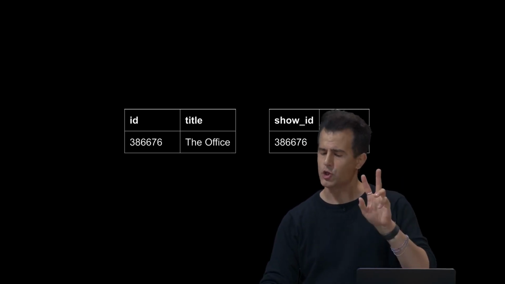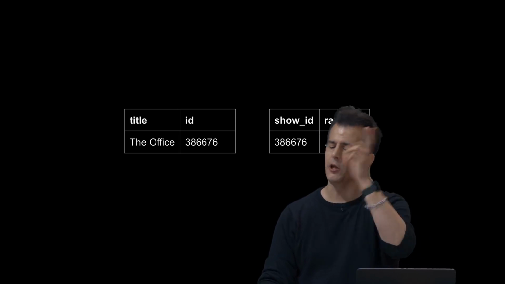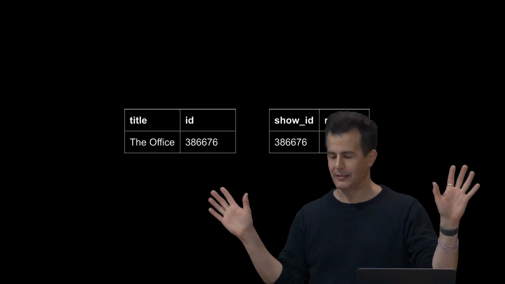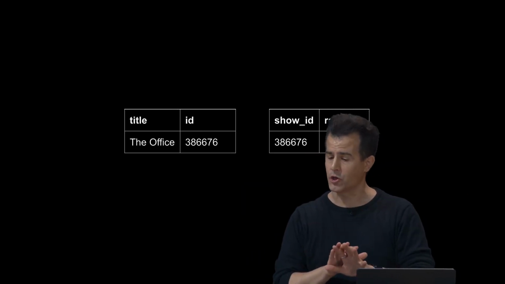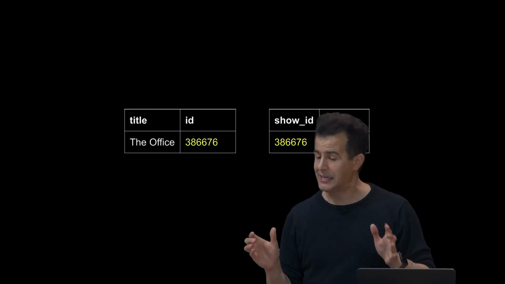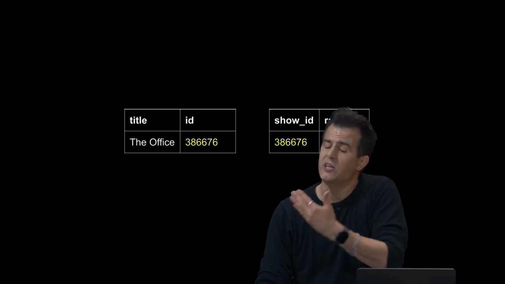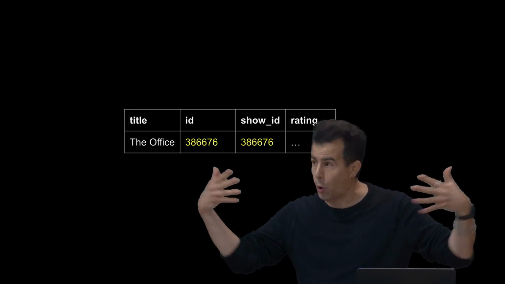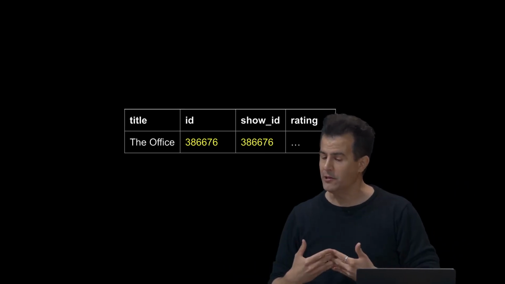Well, let me go ahead and do this. Just for artist's rendition, let me flip title and ID, which has no functional effect. It's just going to put the numbers closer together on the screen. Let me then literally highlight the fact that these two numbers are identical. And let me propose that we do the equivalent of this. We somehow join these two tables on that common value.